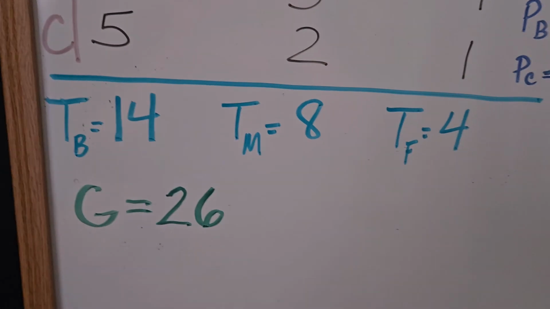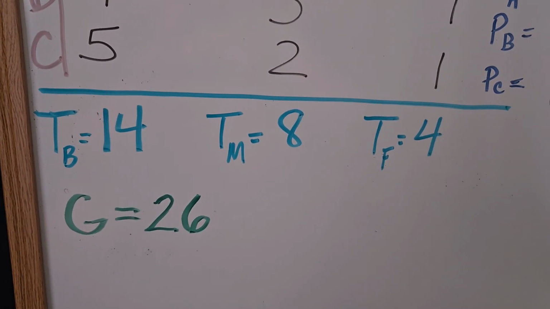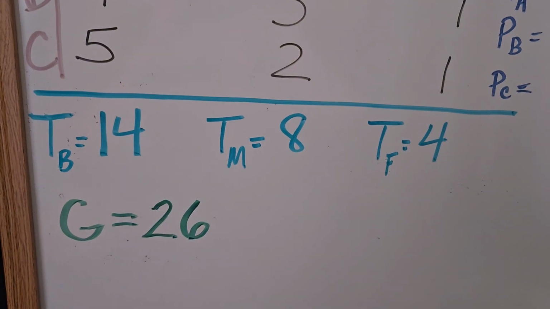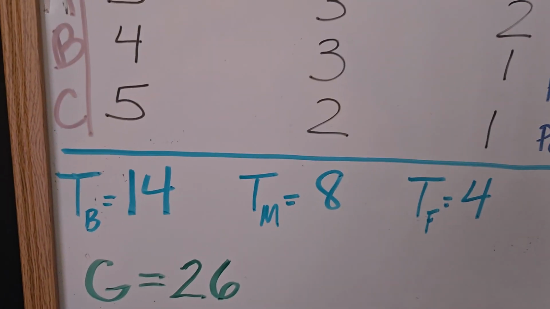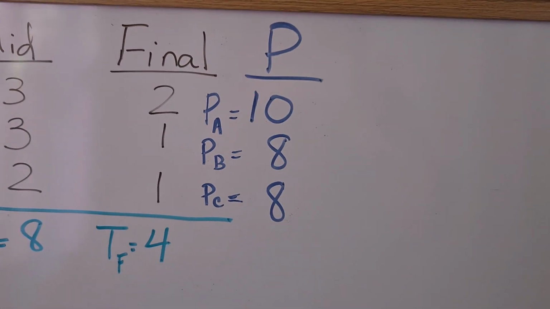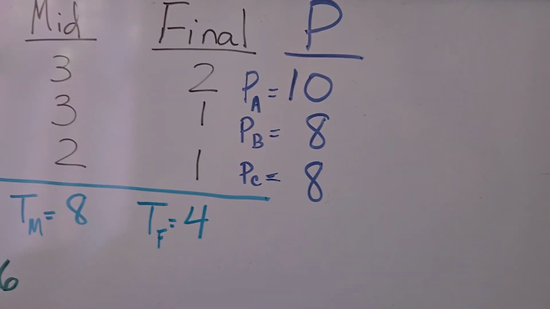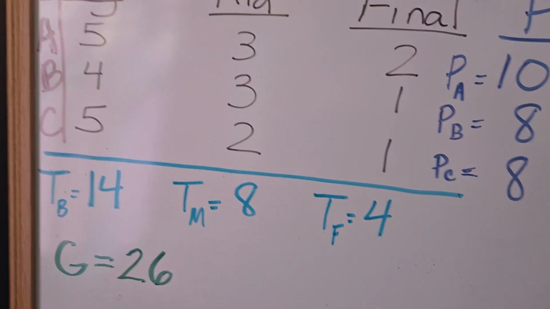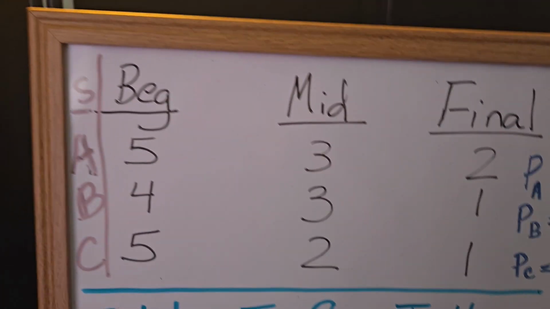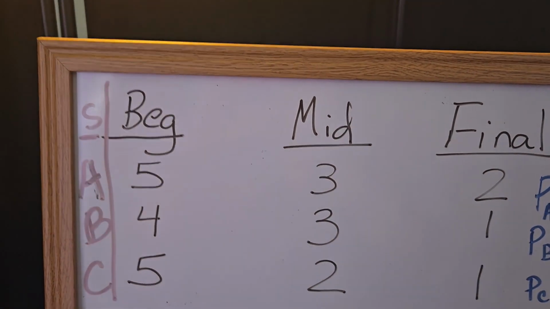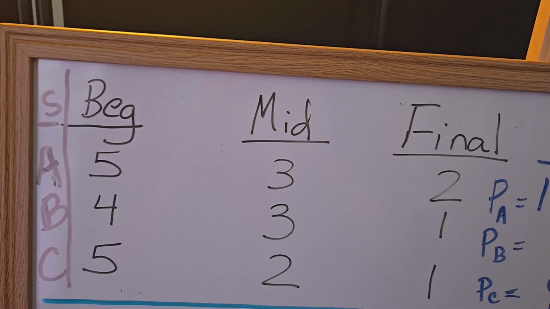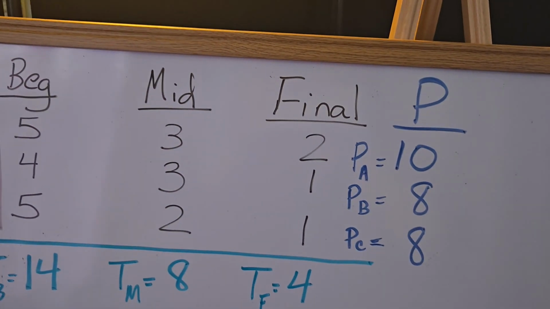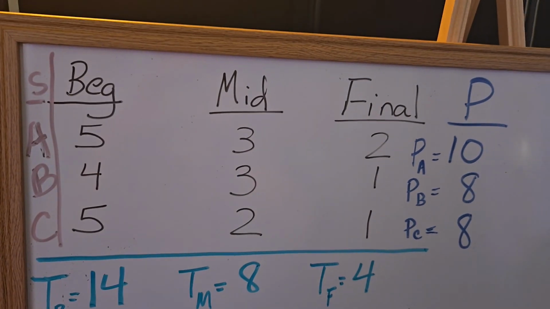Now, like with one-way ANOVA, you also have to compute your G. Your G is the grand total or grand sum. You can get that by adding up your T's or adding up your P's. They will both give you the same number, which in this case is 26. Now, with one-way ANOVA, right now we'd be gearing up to compute some deviation scores to get our sum of squared deviation scores, but we actually don't have to do that with repeated measures ANOVA. I'm going to show you how to do it in a way where you don't have to do that.